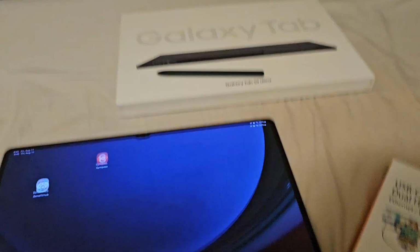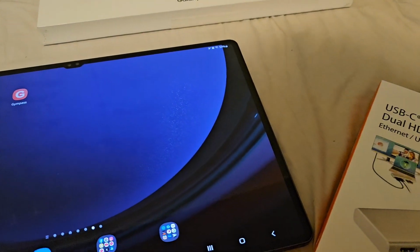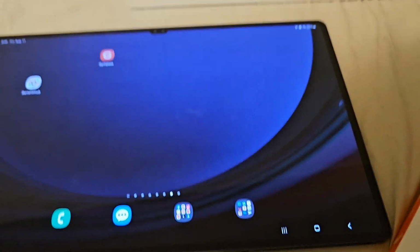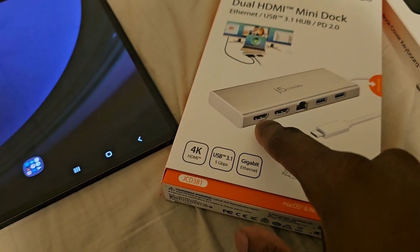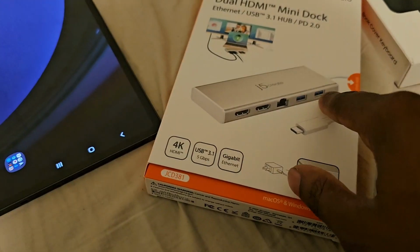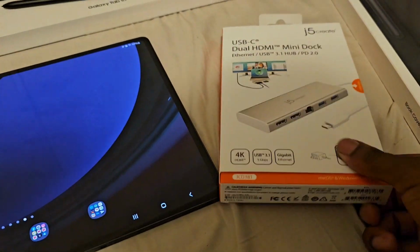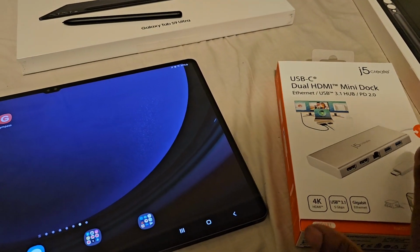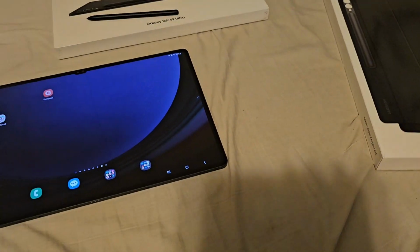It should work because basically my phone, as well as this tablet and other Samsung devices, are basically computers, Samsung DeX. So HDMI goes to my monitor, and mouse and keyboard, I'm gonna see if that works in this video. So this video might be a bit long, so enjoy the ride. I'm gonna do this one last. But I'm gonna move this to the side. I don't want nothing to happen to it.